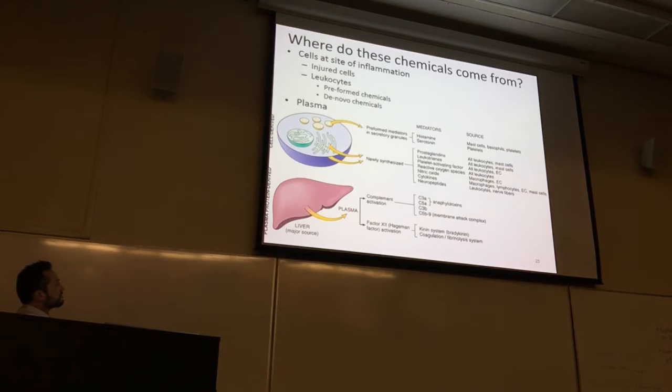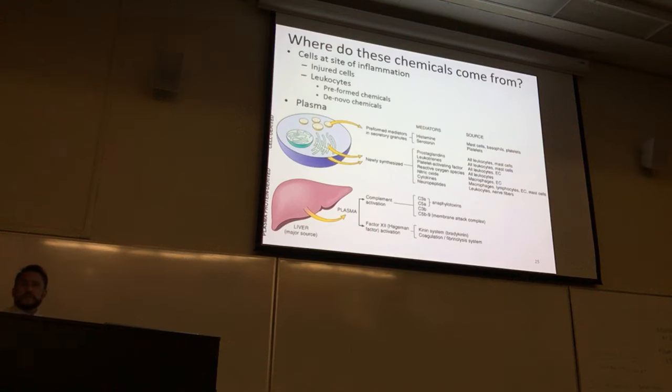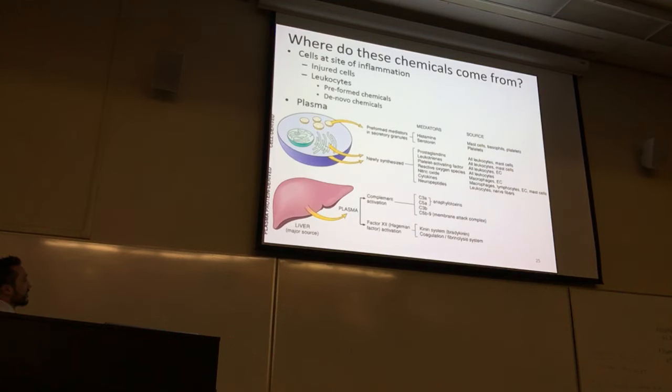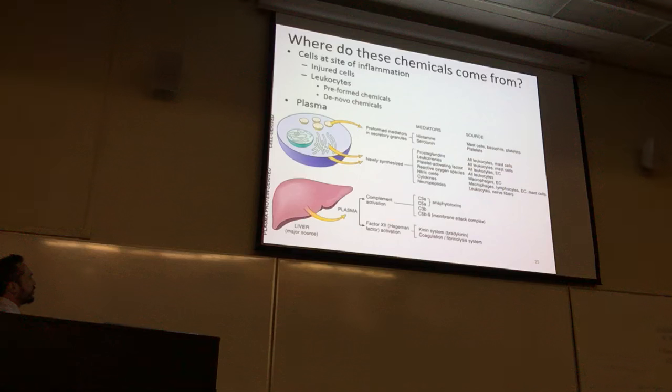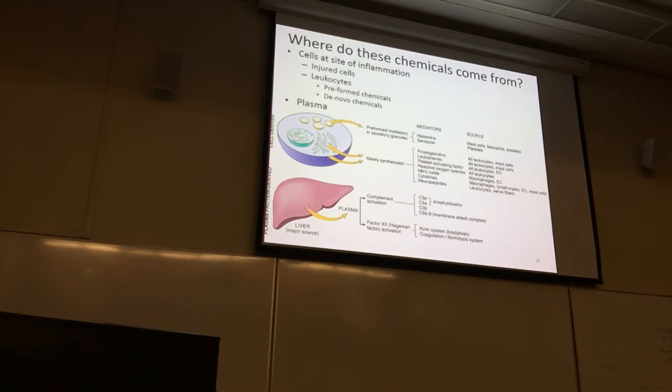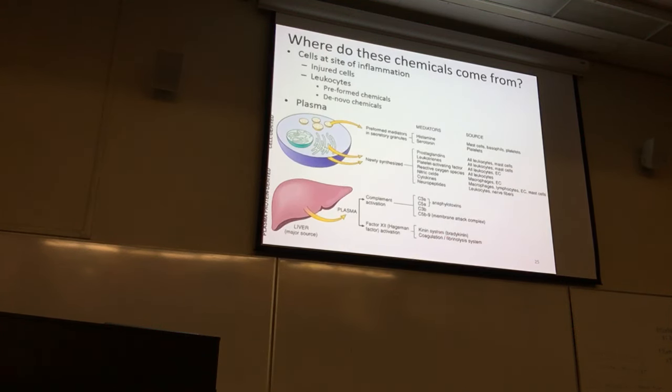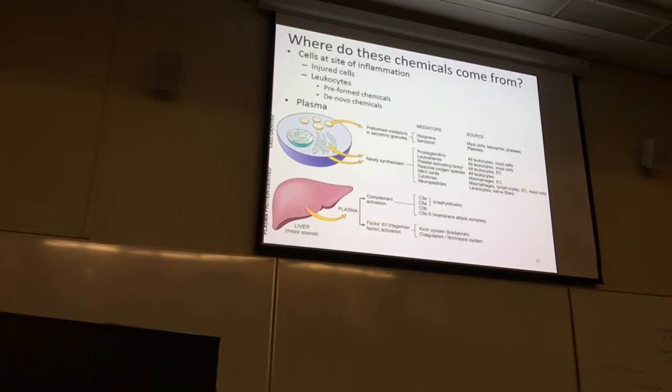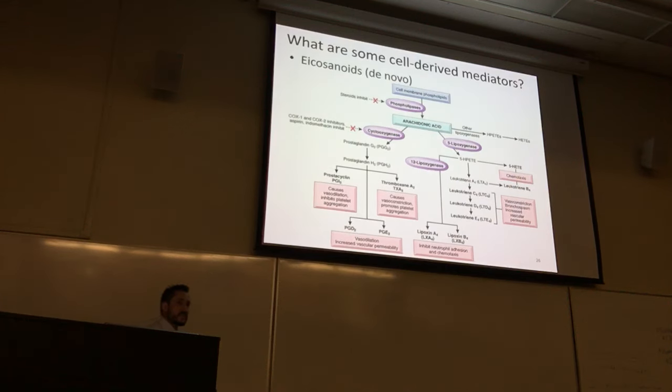Now from the liver, we really only got two main categories that are made from the liver. Complement, which I mentioned earlier, and then we've got factor 12, known as Hageman factor. Complement assists a lot with inflammation and also with lysing the cell, and I'll talk about that here in about 2 slides. And then in about 3 slides, we're going to talk about the role of factor 12, or Hageman factor, and its role as it relates to the kinin system and the coagulation system. Okay? So first up, as I promised, is leukotrienes and prostaglandins.